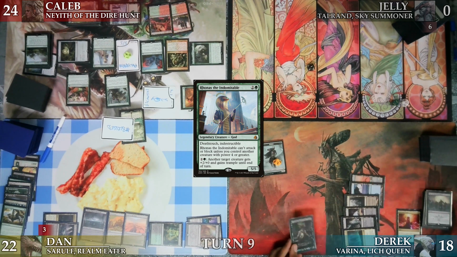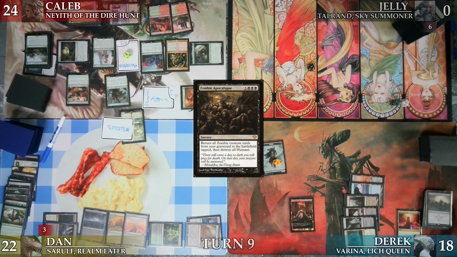He's going to open by casting a Zombie Apocalypse, which destroys all humans and returns all of the zombies in his graveyard to the battlefield.